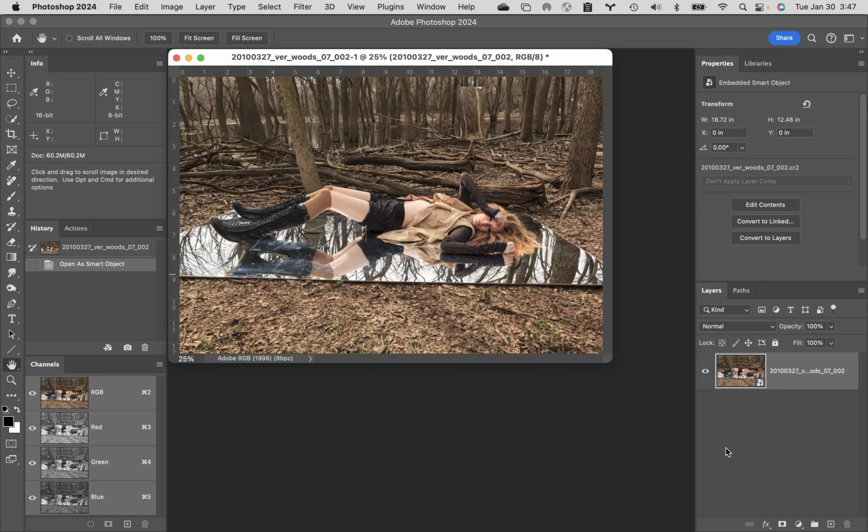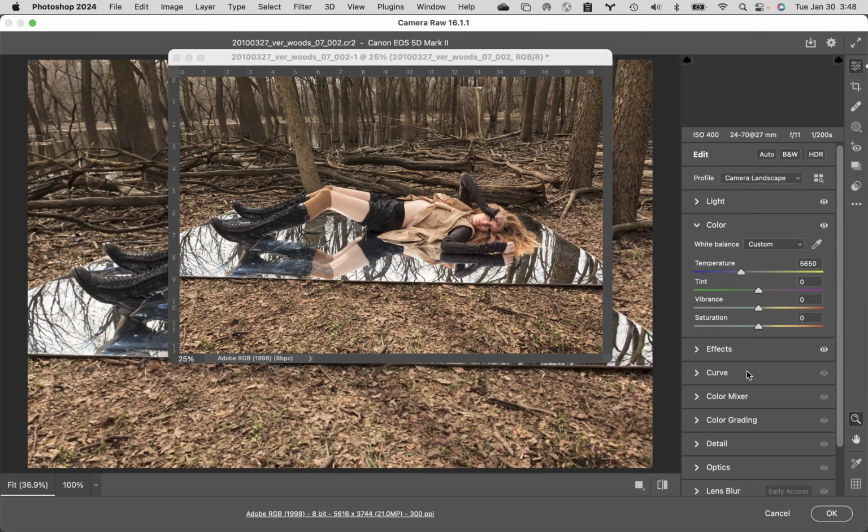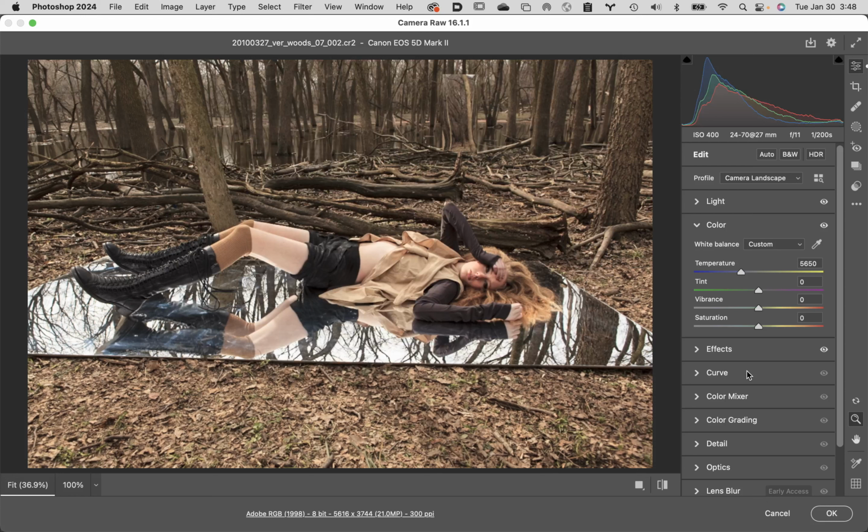Okay, so here's the advantage of this. If you look at the lower right-hand corner, you'll see there's a weird little icon on it. Again, if you're using the really small little thumbnails that typically ship with Photoshop by default, you can't see anything, so that won't matter. But if you double-click on this again, guess what? You go right back into Camera Raw.